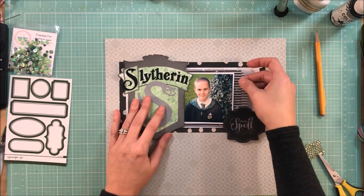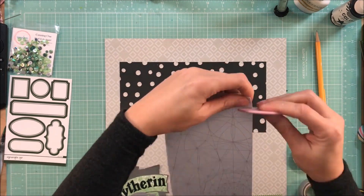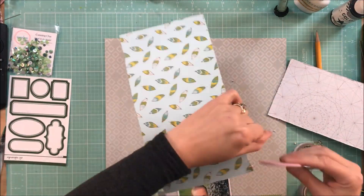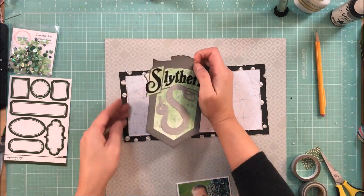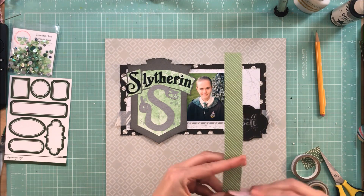Not including my background paper. At this point I'm going into my Halloween stash and trying to pull out some other things that can work on the page. I had pulled the glassine bag and wanted to see if I could use it, but I didn't like the way it looked. Since I kind of got stuck I decided to go ahead and do something I knew I wanted to do — just rough up the edges on these pattern papers to add a little bit more interest.